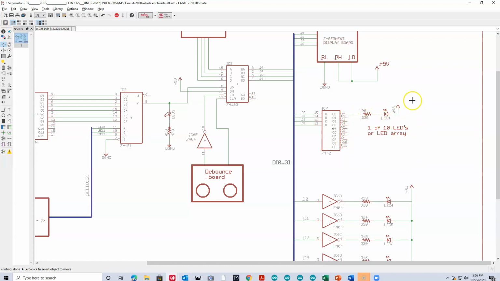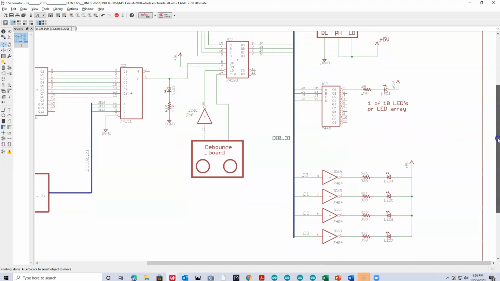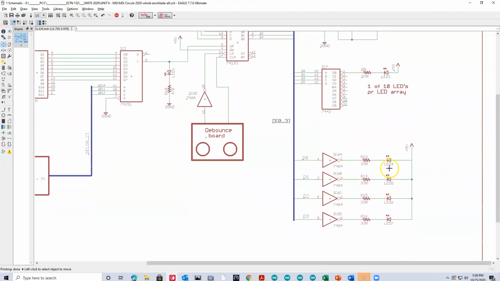Now you can use the bar graph LED display that you used previously last week for some of this, and then tie 2 more LEDs on outputs 8 and 9. I'm sorry, I probably didn't supply enough LEDs for you to wire all of them, but if you did, you can use those. Now, if you happen to have 10 LEDs, you can wire those all up and then use the bar LED for the last part.